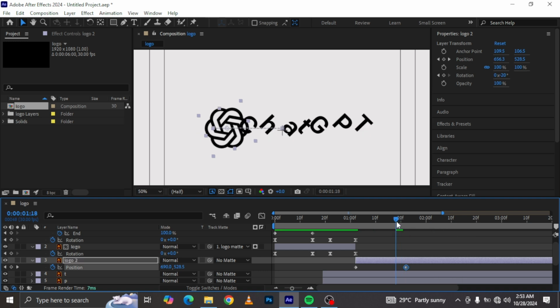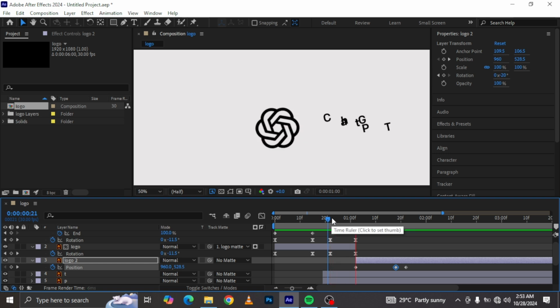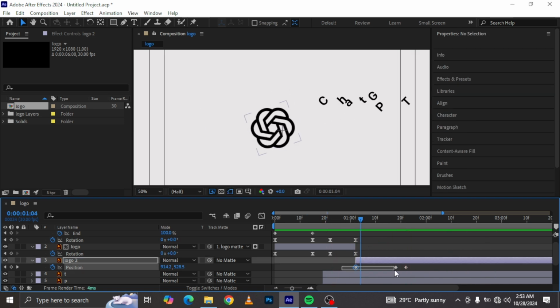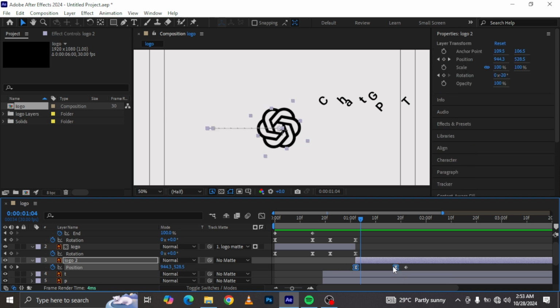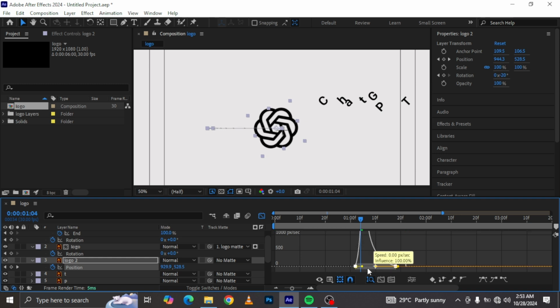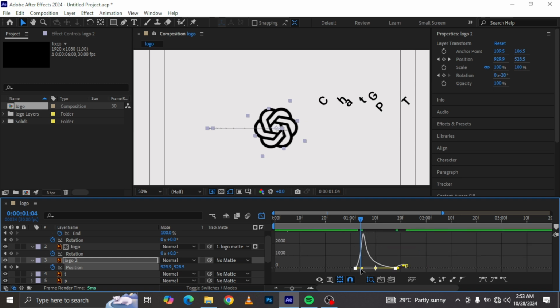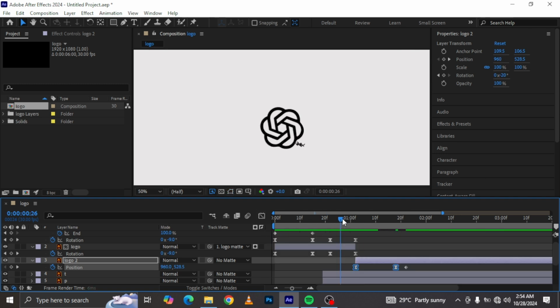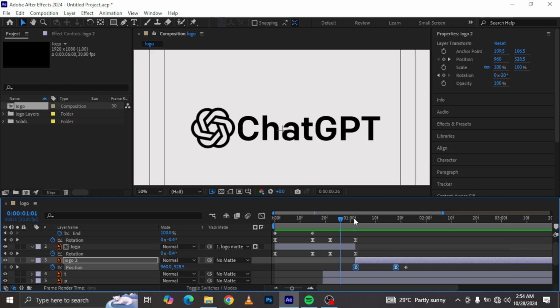Come back to the beginning, so somewhere around here. And I'm just going to copy and paste the keyframe right there. I'm going to take it backward a little bit, so something like this. When you play it now, we have a small animation. So I'm just going to select this right here, F9 to easy ease, and let's open it up. I want it to start fast and end slow. So something like this is going to be very, very good. So play back, and that's cool.